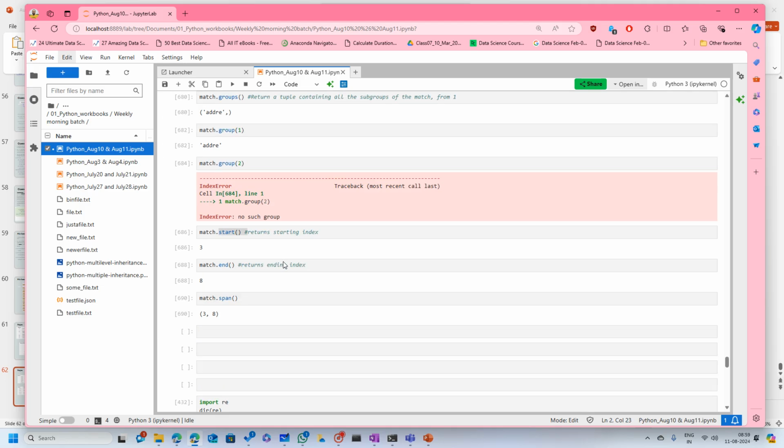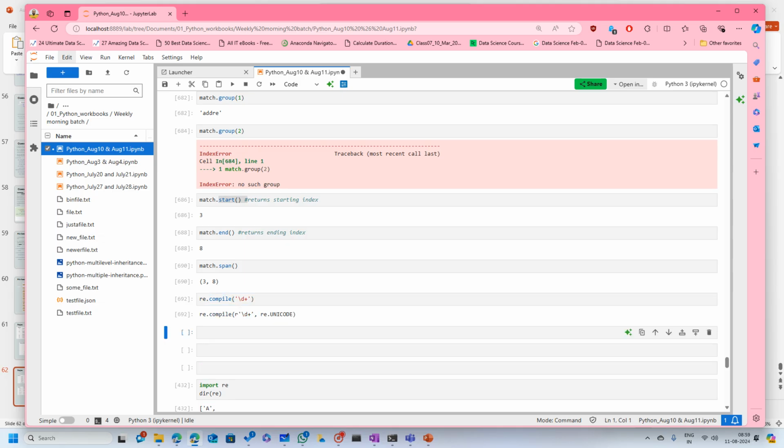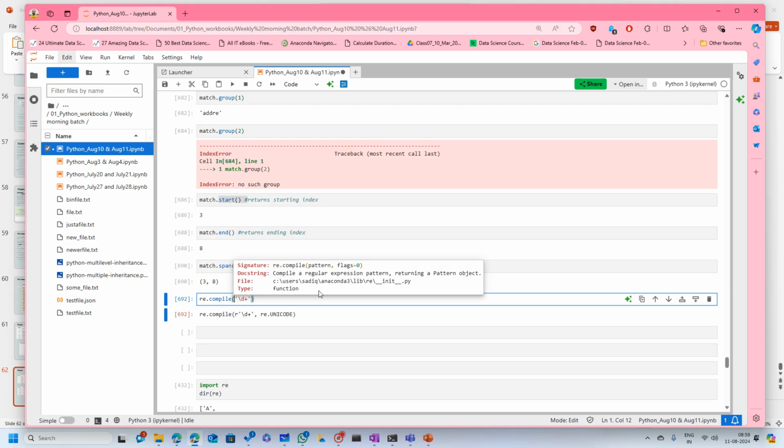Okay, and the final method we have is called compile, re.compile. Now if you want to compile something that starts with slash w, slash d plus, basically this compile can compile a pattern.